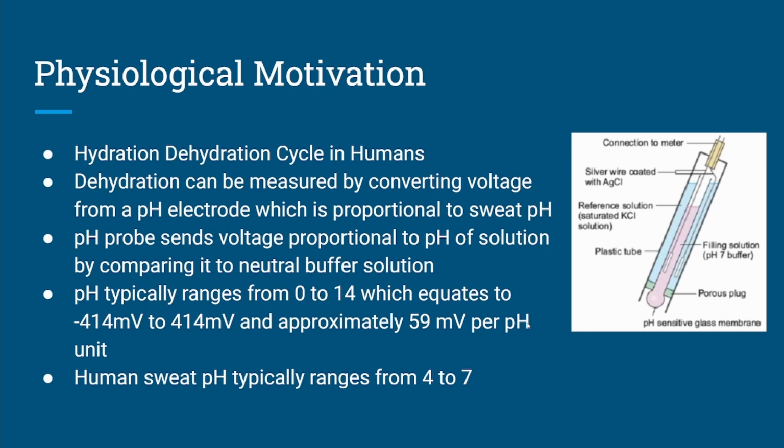In this case, our design would have a wearable device which has a miniature pH probe that measures the pH of the sweat secreted from the skin and sends a proportional voltage signal off to our circuit within the device for signal processing. Because the oscillation of sweat pH is correlated with a person's hydration level, peak and trough detection can be used to inform the user about their hydration state in real time.